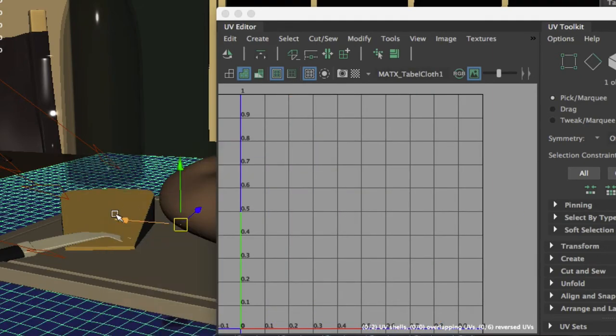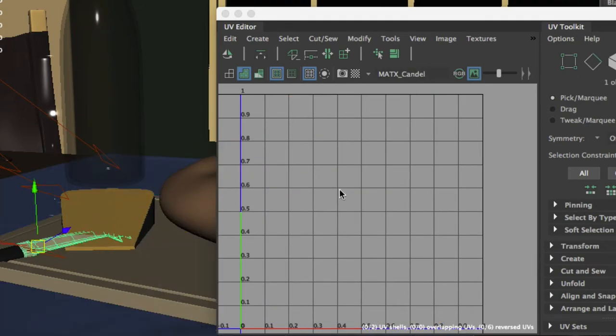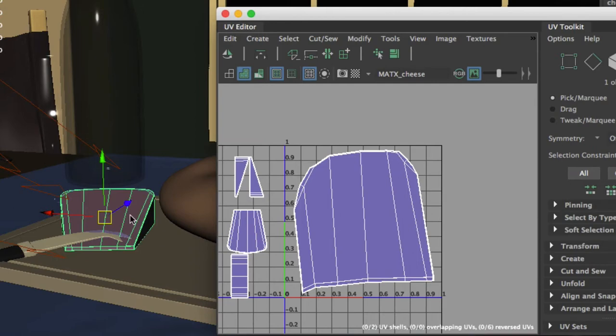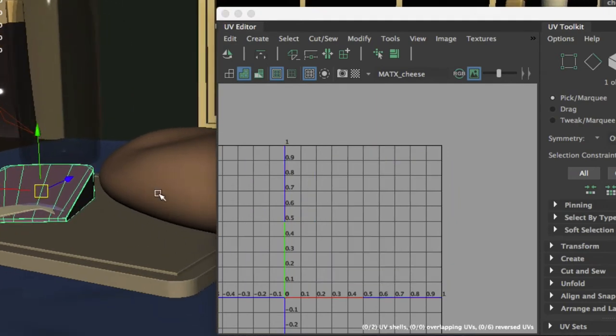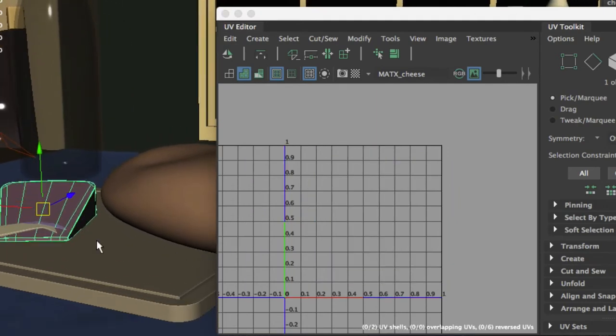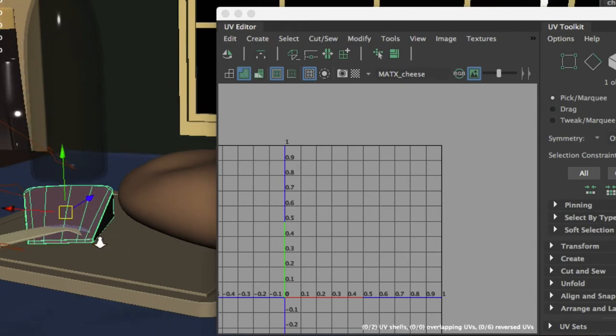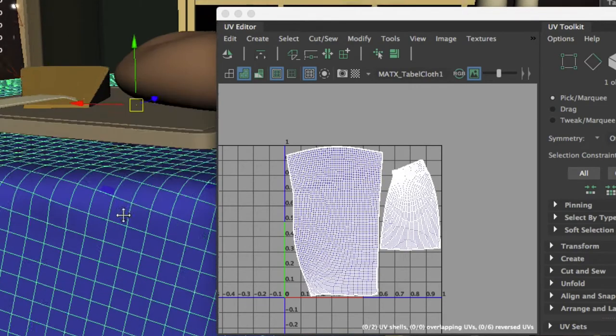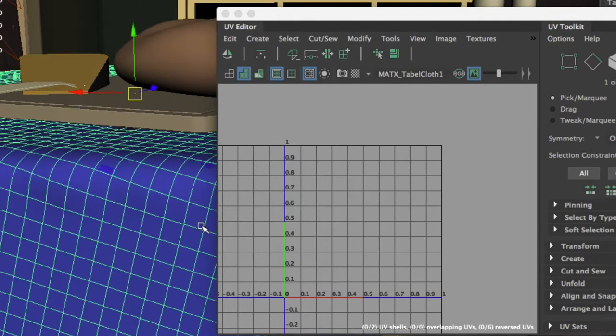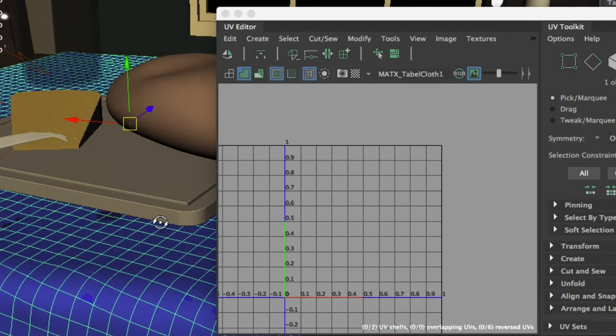Why can't I select the cheese? So the knife actually needs UVs. It doesn't have any, so you'll need to project UVs on that. The knife handle doesn't have any UVs by default. The cheese does, but some of them are outside 0 to 1. So you'll need to make sure they're inside this 0 to 1 area. So you'll have to do some UV editing for things that you bring in. Those are the only assets I recommend looking at. Oh, besides the tablecloth. The tablecloth is fine. And it disappeared. Why does the UV editor hate me?